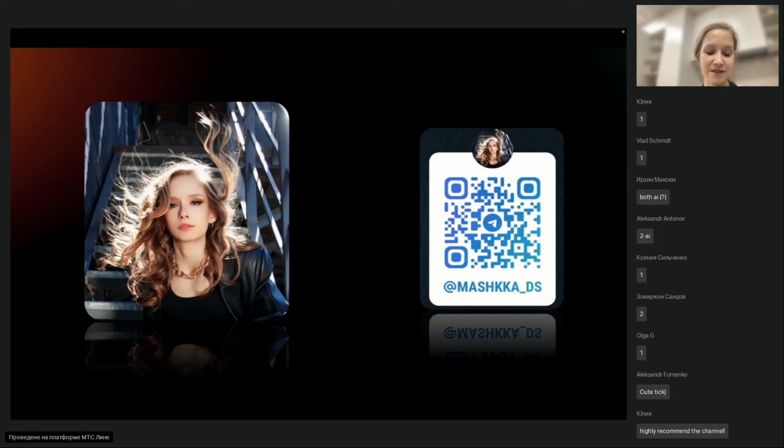And before we end, I want to discuss an interesting question with you. So today, AI can generate images and text through text prompts. So basically a person writes a text prompt and then AI generates something in response. So the question arises, who is the real creator, AI or the person who writes the prompt? What do you think? Please write in the chat and then we will discuss your answers.